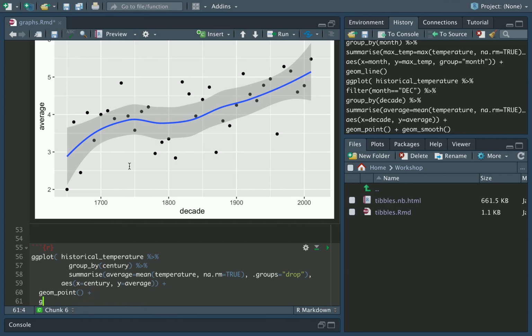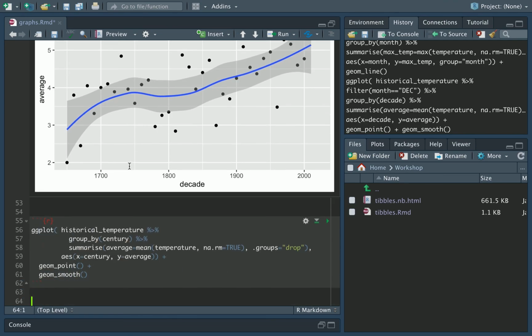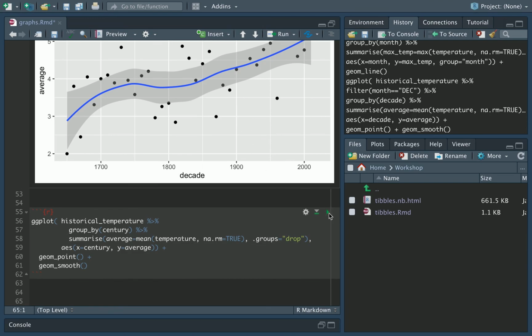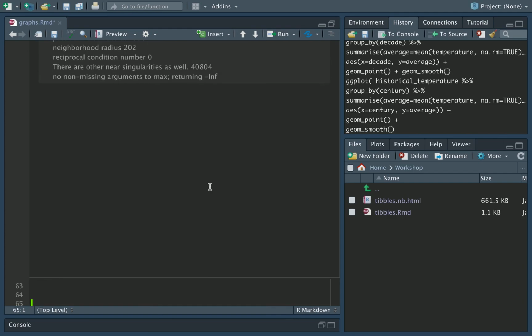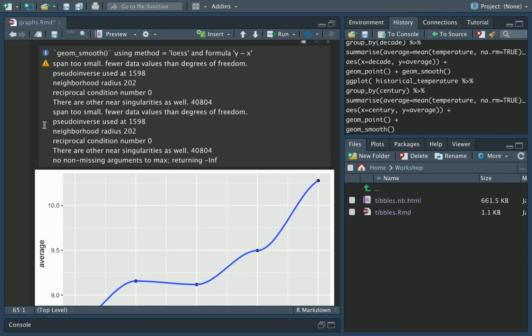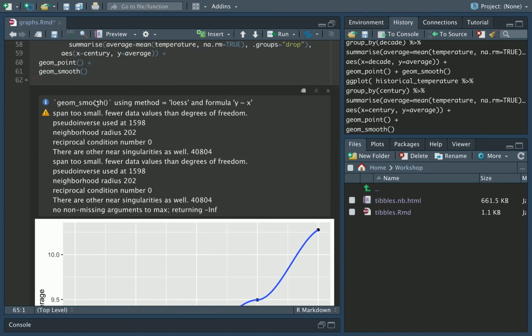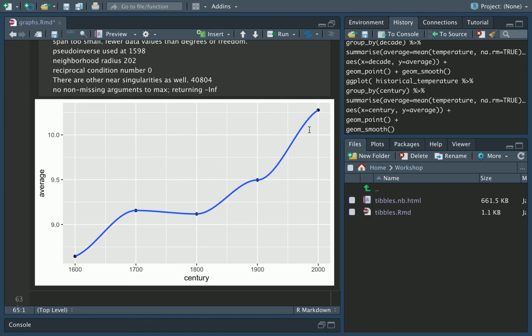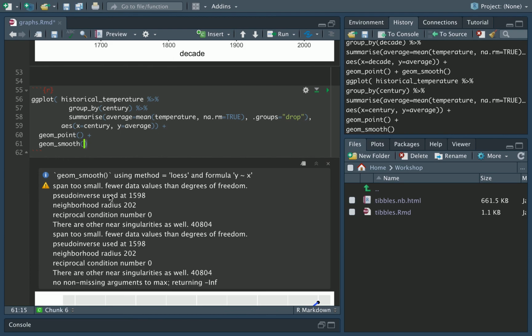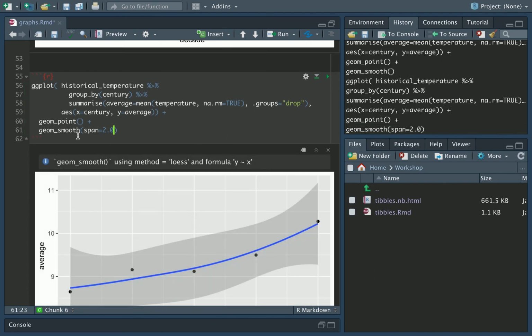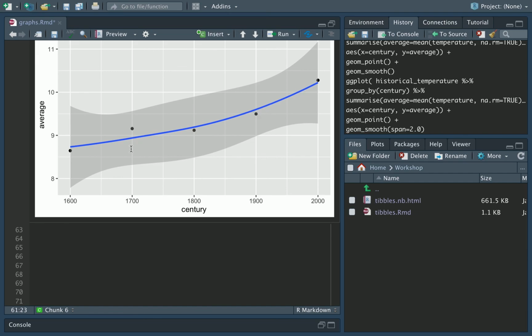And then if I do geom_smooth, what we'll see is it won't look quite right. And indeed, you can see we say the span is too small. It's very difficult for it to calculate an average or a span because you can see we only have here 1, 2, 3, 4, 5 data points because we only have 5 centuries. In this case, we're going to set a smaller span, and you can look into the documentation to see what span does. And by doing that, it now kind of sort of creates a smooth trend line with some error bars that looks a little bit more realistic.